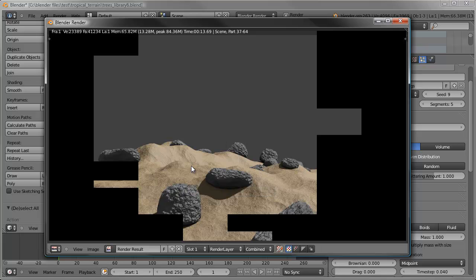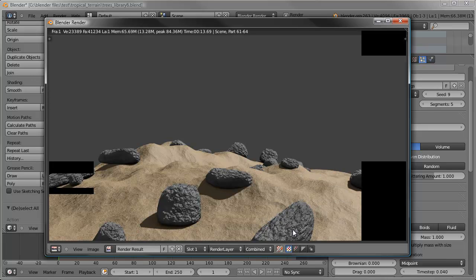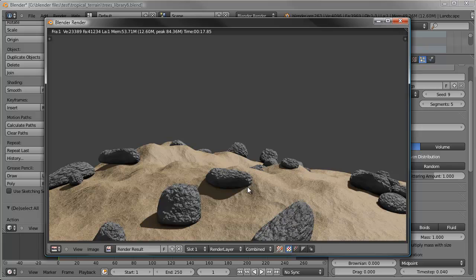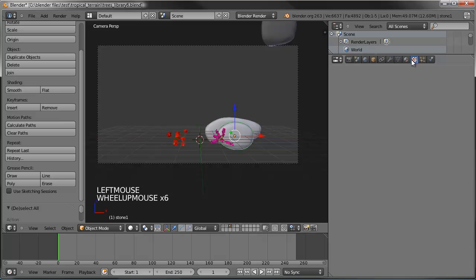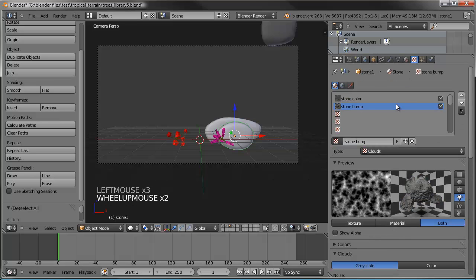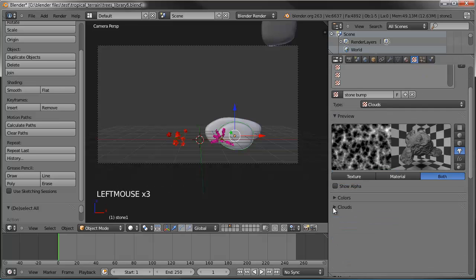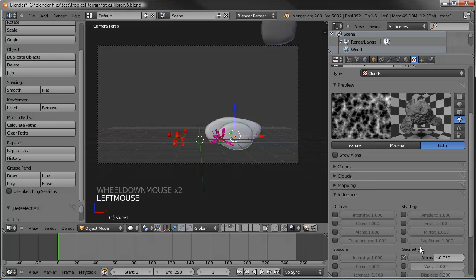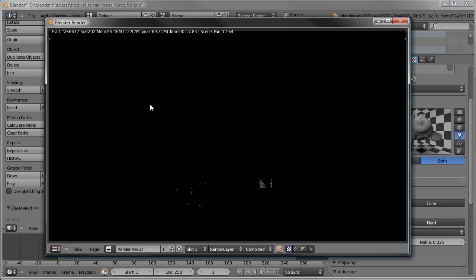Okay, we can see now that they're laying on the ground nicely, but the texture pattern on the rocks, stones themselves is way too deep. So let's escape out there and let's go to our third layer with the rocks. Grab the material first, then the textures, and then we'll come down here under stone bump. Let's collapse that one and that one. Normal is set to -0.75, which is too much, so let's change that to maybe 0.25, and that'll be a little bit better. And set the clouds, let's set the size up to 0.35. So now, if we render, it should look quite a bit better.